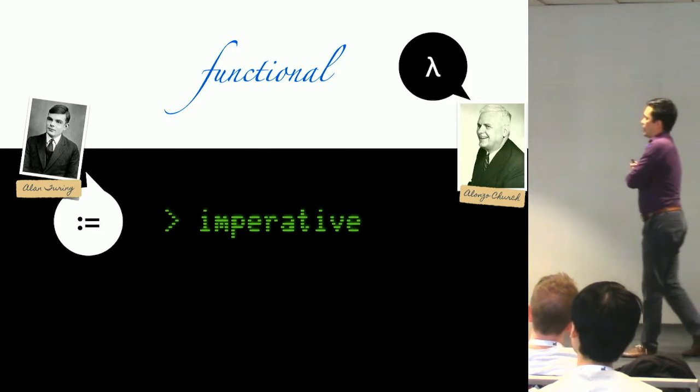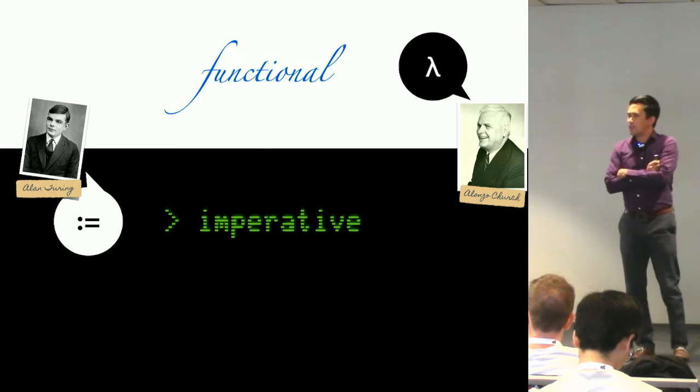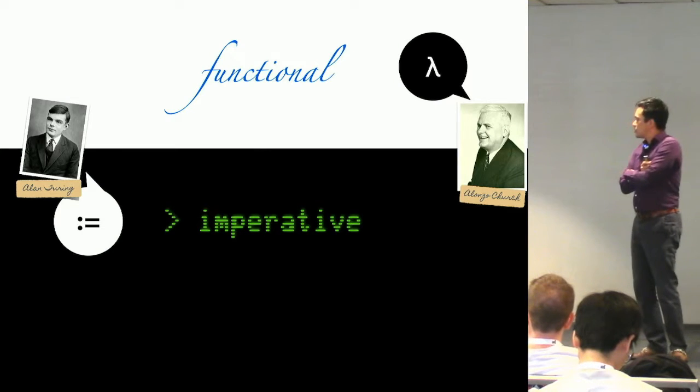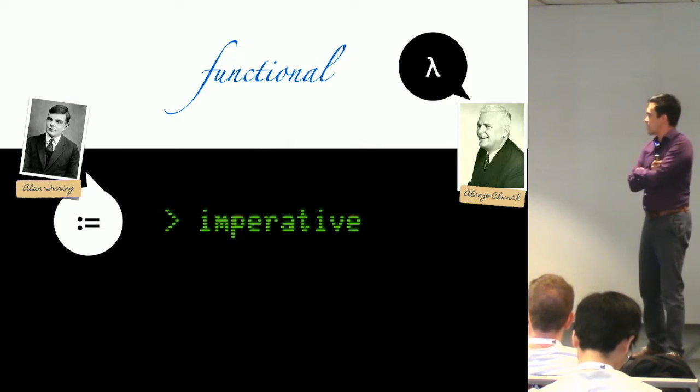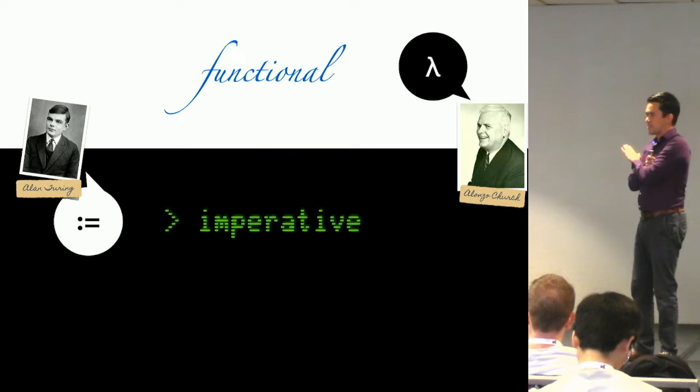So what I'm trying to get across at this stage is that the idea of the separation between computation as lambdas and computation as assignment is kind of murky from the beginning. Yes, there's a clear separation between the two, but there's a synergy between the two that's going on as well.